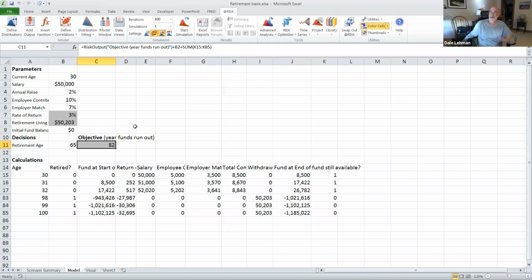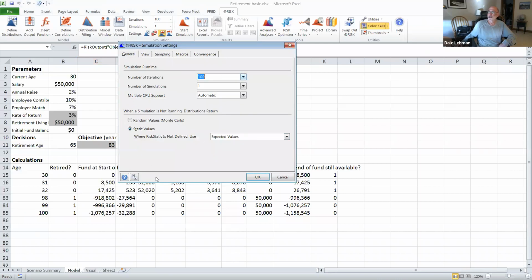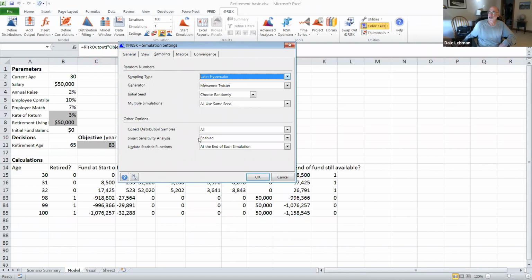So what you want to do is not sit there and press F9. You want to run a simulation. You want to do a lot of these. If you turn off the random simulation, it'll just go back to its initial settings. This little button here gives you simulation settings. And the main thing that I want to change here is if you go into sampling, there are some settings, different methods that could be used. You don't have to worry about changing the defaults on that, but this is one I would pay attention to.